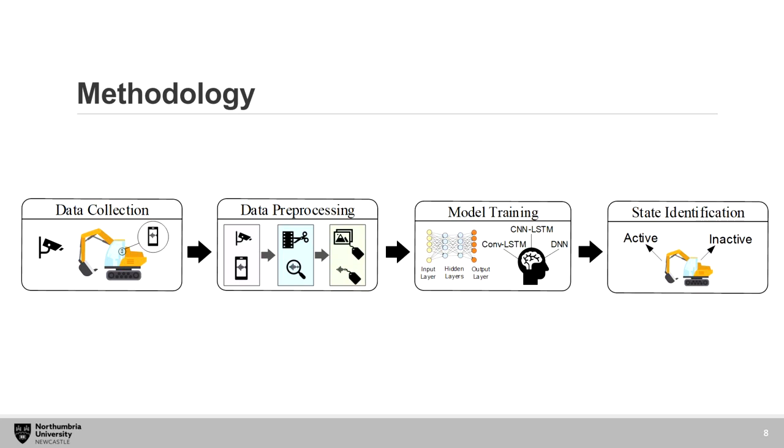So we use smartphone sensor data using a commercial application available on the phone. The application utilizes built-in smartphone sensors to capture IMU data, such as gyroscope, accelerometer, and linear acceleration, and the noise level. And also we use a camera to capture videos of equipment activities on the construction site to identify when the equipment unit is active or inactive as a ground truth. So the videos are used for labeling the timestamped sensor data and developing and validating machine learning models.